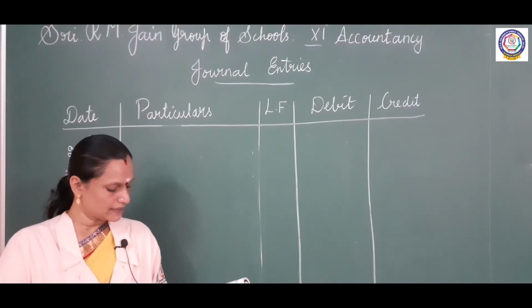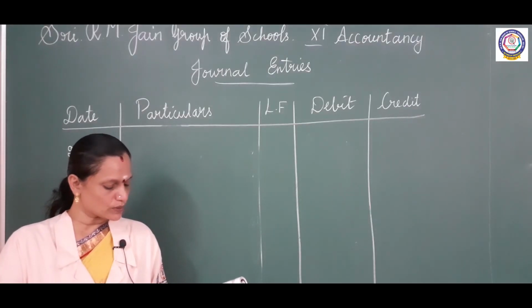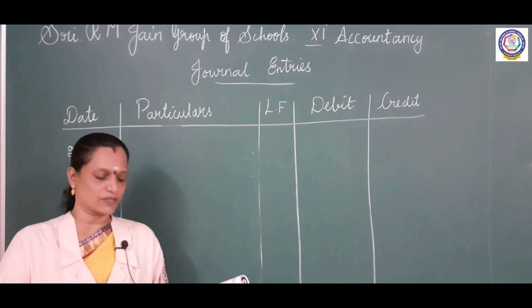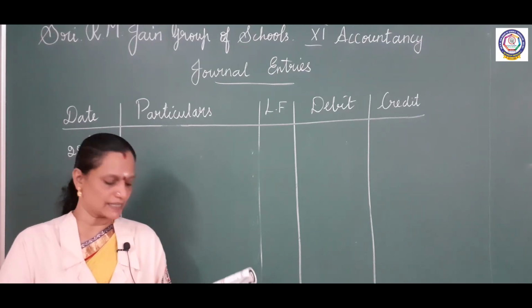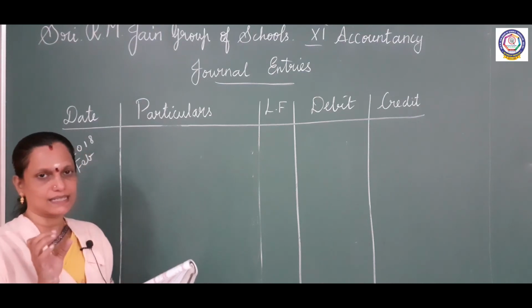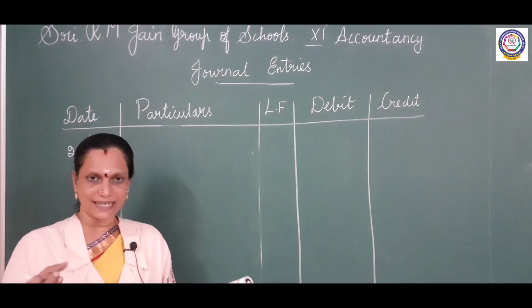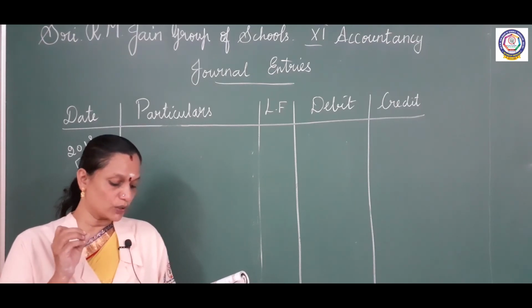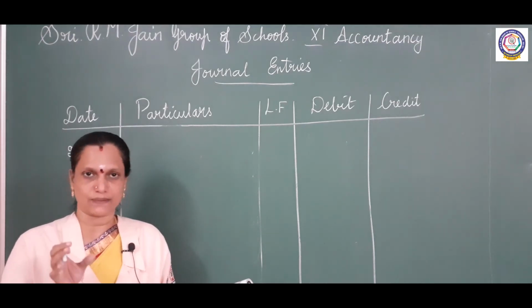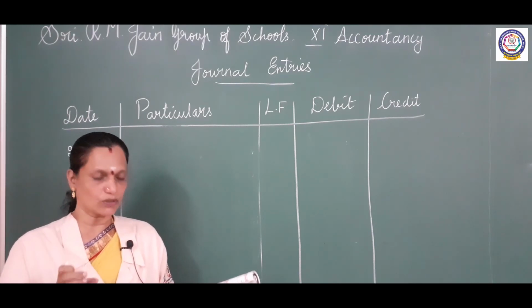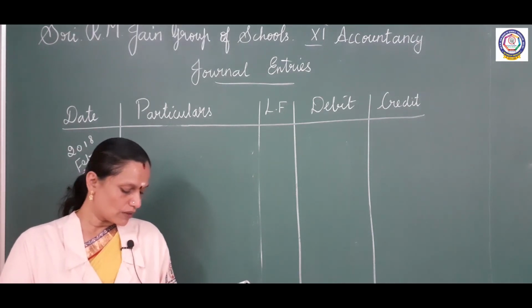See children, paid rupees 4,800 in full settlement of 5,000 due to the creditor Kirtana. See, this is a cash transaction and cash is involved, isn't it? So the account involved is Kirtana. Kirtana is a personal account. Okay, she is receiving the cash and the due is 5,000 rupees. Okay, so 4,800 she is receiving but 5,000 she has to get.